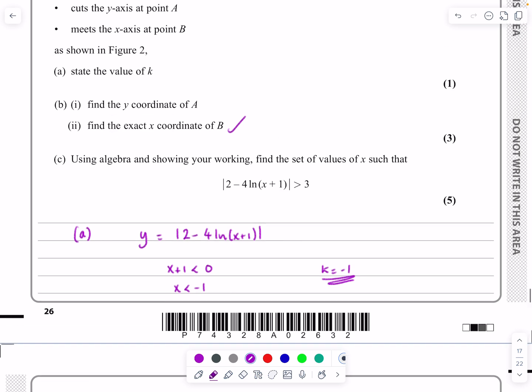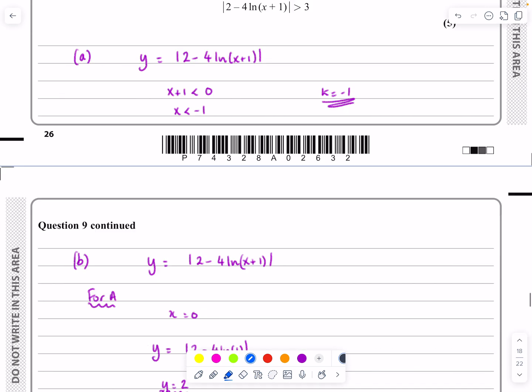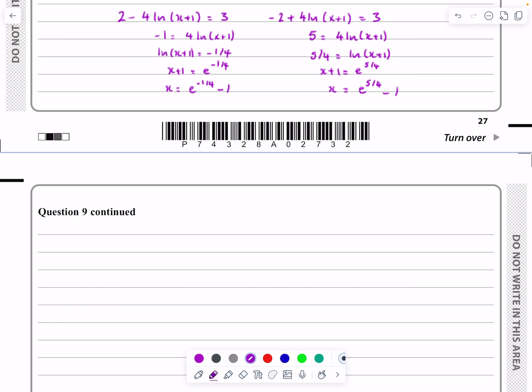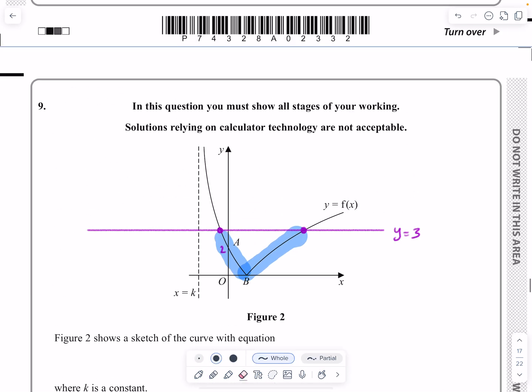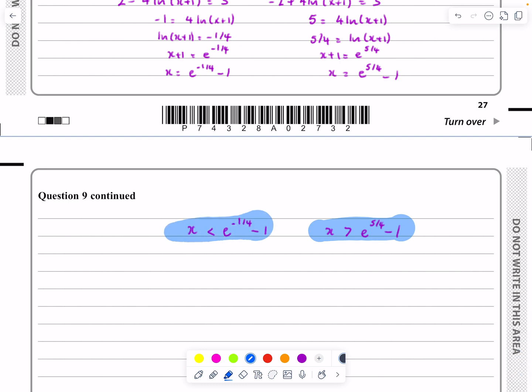And if we go back to the graph here, what we want is the values which are greater than 3. So if that's the situation, then we actually want that x is going to be less than e to the minus 1 quarter minus 1, or x is going to be greater than e to the 5 over 4 minus 1. Let's just check I've got that the right way around. We wanted greater than 3. So you're going to have to ignore me for a second there. My voice is too croaky to do the video again. Sorry, we were looking at those two parts where it's greater than 3. So it would be to the right-hand side of this function and to the left-hand side of the other one. Those two solutions there. Okay, hopefully that will make sense to you.